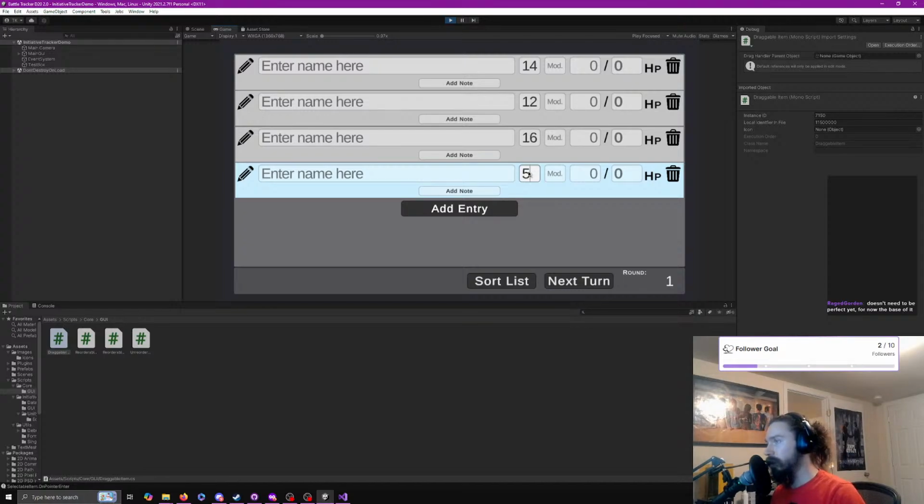I agree, it doesn't need to be perfect yet. The intention is basically to make this a workable system that I can use on Sundays in replacement for the Battle Tracker that I'm already using, because this already has a lot of nice features that the original doesn't.